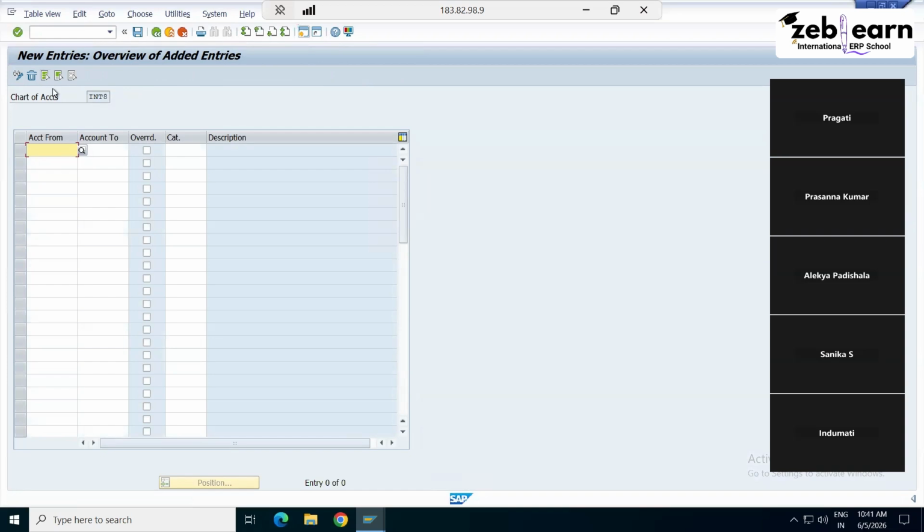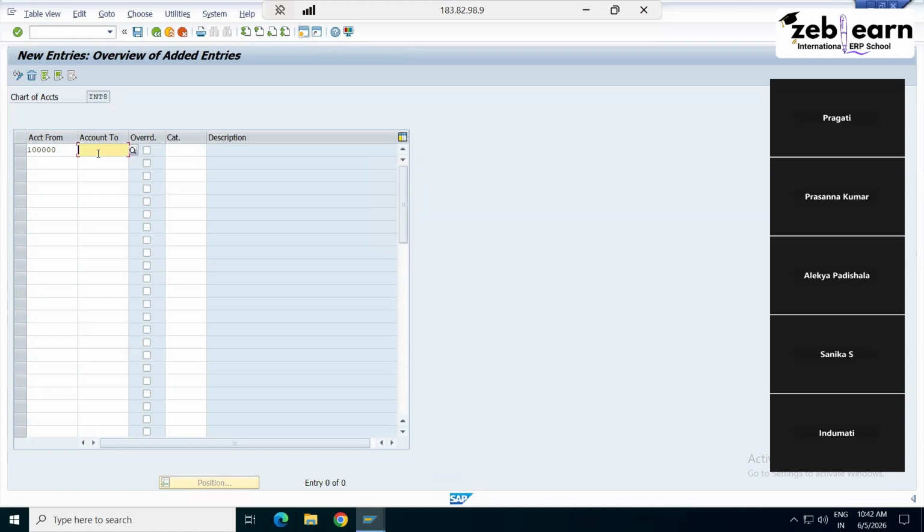And so we have to enter all the accounts. What does our account start from? It starts from 1 lakh. Yes or no? What does our account end in? 1999? No, that is just assets. I'm talking about everything. It ends with 69999. Yes or no? Yes. So that all accounts are there.